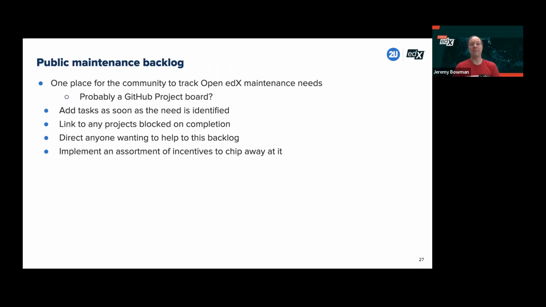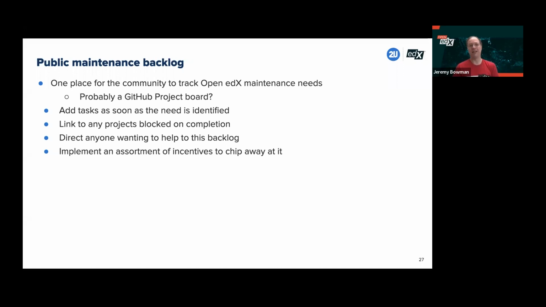We would like to maintain a public maintenance backlog. So once we have a little more slack in the schedule, and we're starting these things early and can take some more time on it, we'd like to make a big list of all the things that need to be done sometime. Can people please chip away at it gradually, incrementally, as you have time?